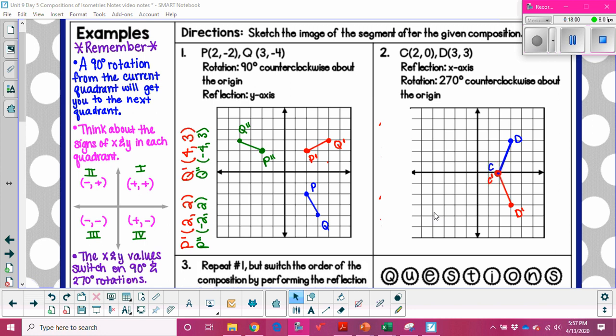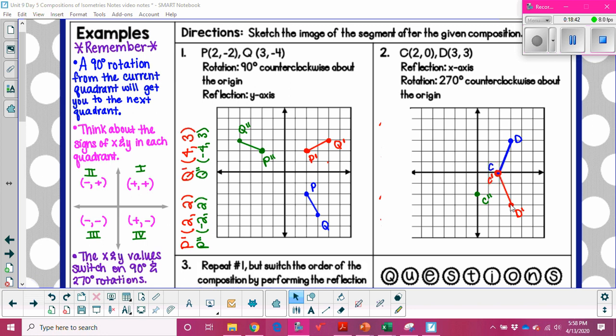Looking at point C, you're on an axis here, so you're going to remain on an axis. Because you're rotating 270 degrees, your x and y's will switch. So instead of being 2, 0, it's going to be 0, 2, but we need to see where we're going to be to see what the signs are. Let's go counterclockwise: 1 axis, 2 axis, 3 axis. You're going to be at 0, not going left or right, and you're going to go down 2. So you're going to be right here. That is C2 prime.